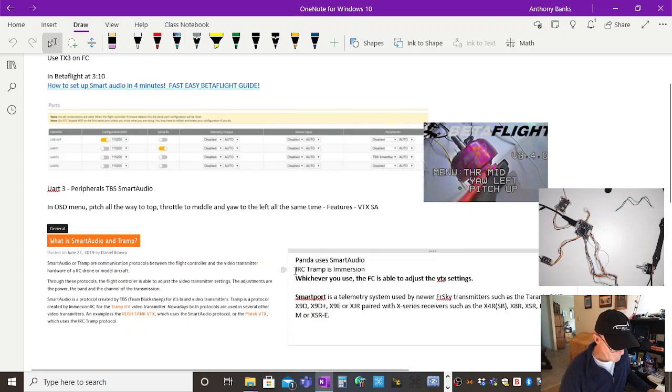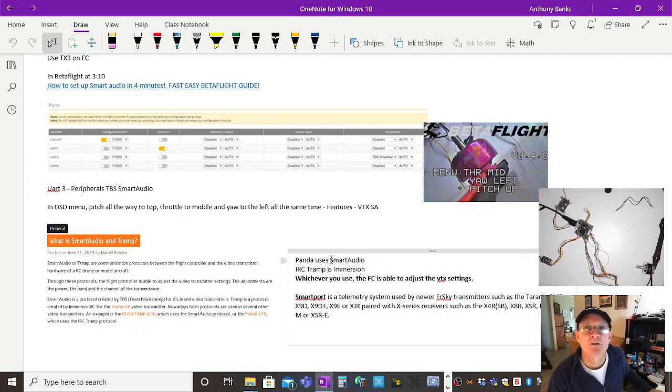IRC Tramp, Immersion RC, that's just the manufacturer. You use those, like Smart Audio. I think Smart Audio was something that was initially designed for audio, like two-way audio, to get audio back from somewhere. But they found they could use it as a communications channel, so you could actually control things.